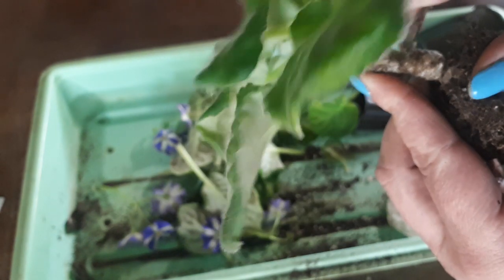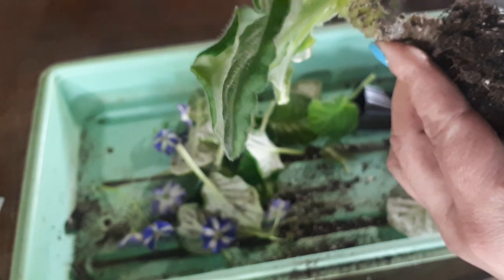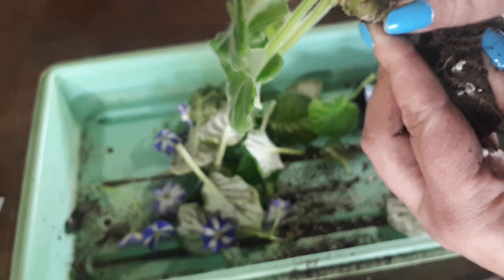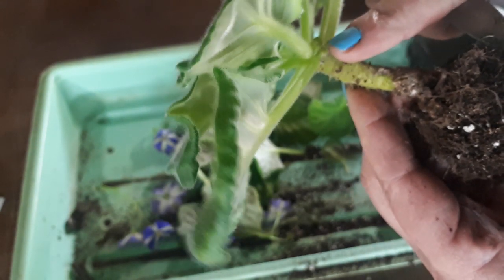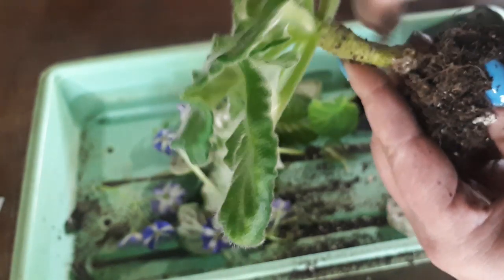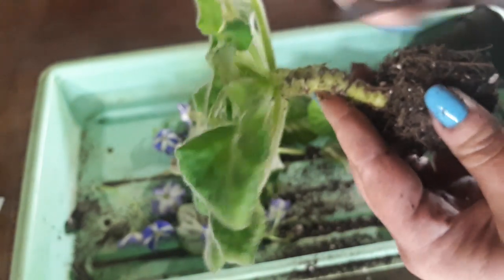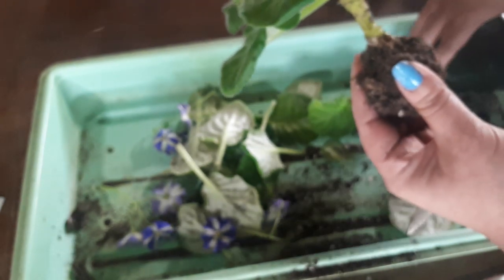And the reason we're removing this is to tease the cells, because the ones that have all the little cells that have the skin over it, they're like sleeping. That's my way of seeing it anyways. So we want to scrape it a little bit, wake them up, tease them up, and then when the moist soil touches the stalk, it will promote new growth of new roots. And we're just gonna gently scrape. You don't want to go through the stem, you just want to gently scrape it. All right, so that is done, and this is going to go into this.